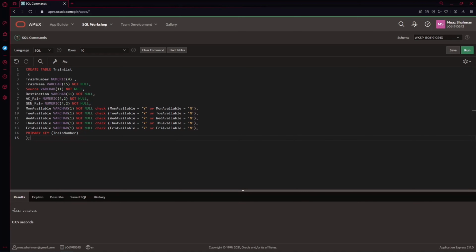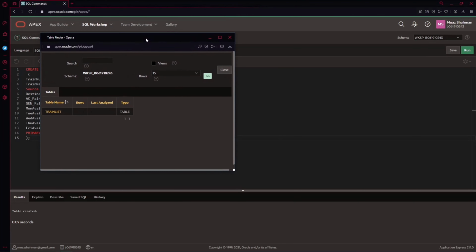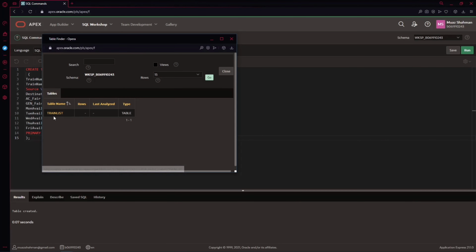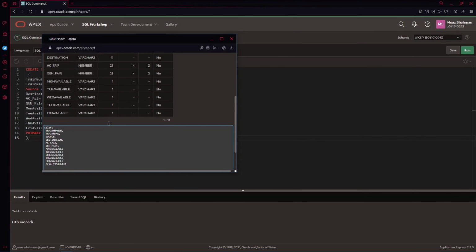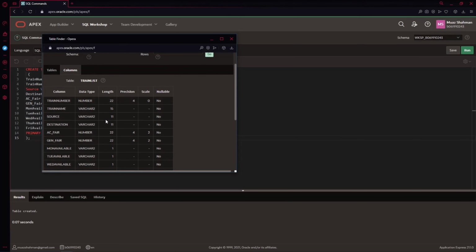Then at the bottom, it will say table created. You can find your table in this tab, and it will open a new tab with your table name, my string list, which means your table was successfully created.